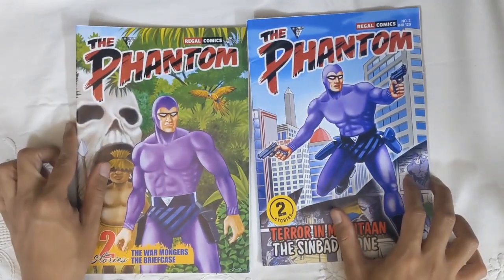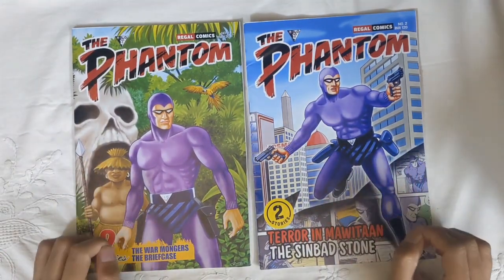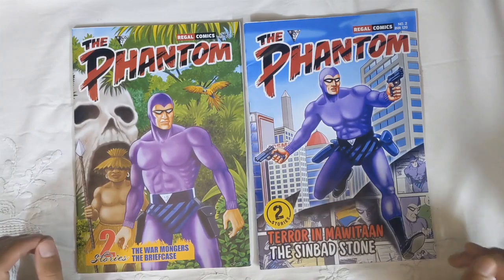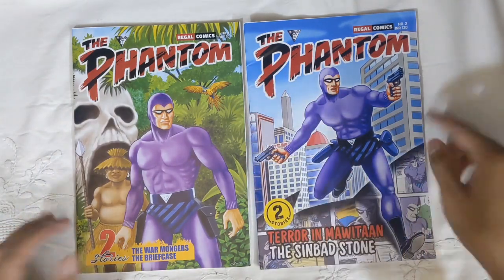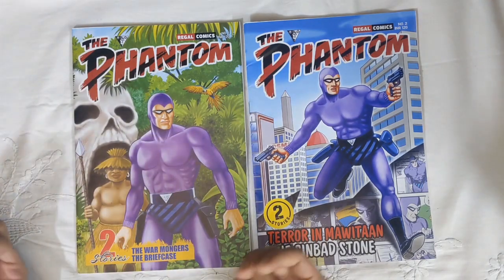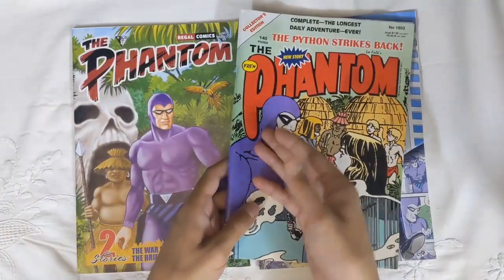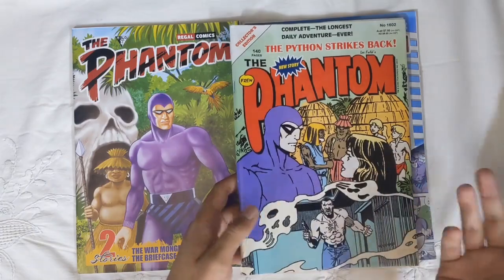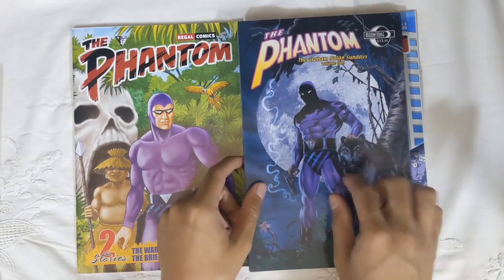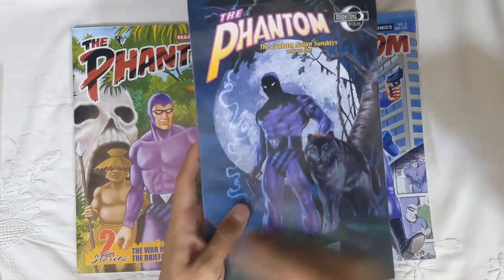Personally, I'm not a big fan of this style of covers — it's not the art as such, but the inking and coloring. The stock picture of buildings in the background and the vibrant, heavy shadowing isn't really my preference. I prefer either a straight flat-color retro style or a much more modern, gradient-textured style. We'll come back to this because it has a lot to do with these two books.